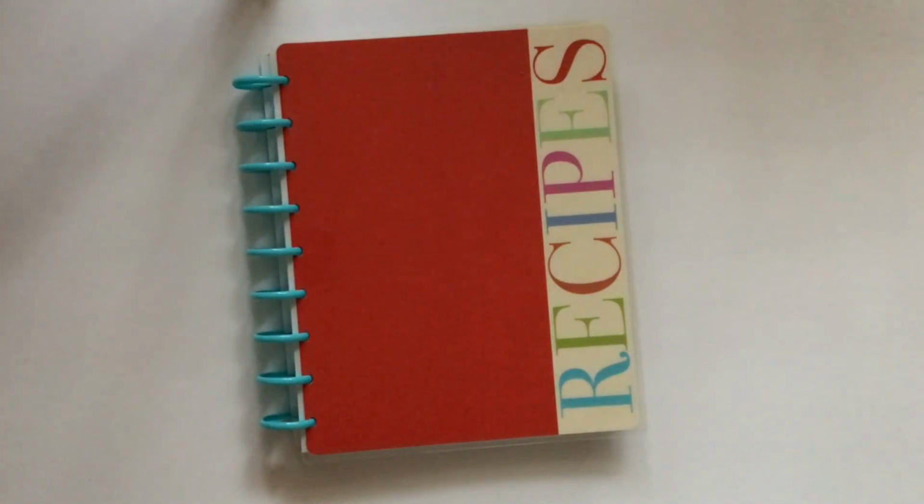While the sidebars on each page are not my favorite, I do think it's a great product to have if you like to keep track of your favorite recipes.